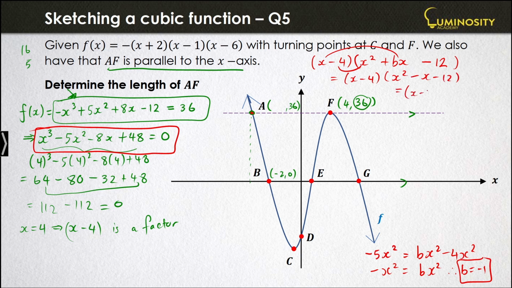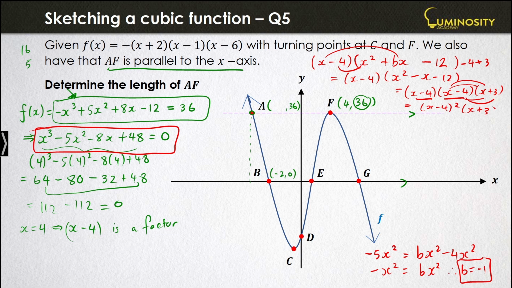Okay, so it's going to be x minus 4 into, so now factors of 12, they'll give you a difference of 1. I think that's positive 4 and minus 3. Or rather negative 4 and positive 3, because we want a negative 1x. So I'll say x minus 4 times x plus 3. So if I expand that out, I should get x squared minus x minus 12. Okay, so there's a repeated factor here, x minus 4 all squared times x plus 3.